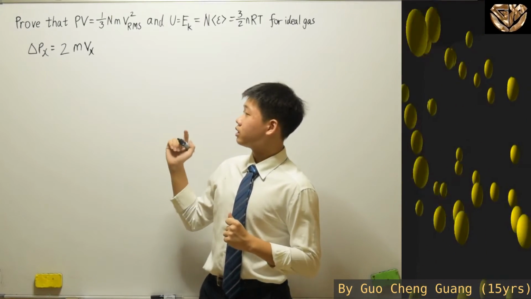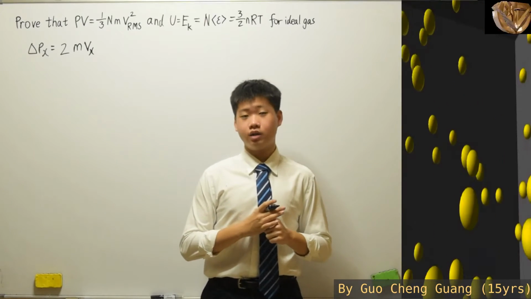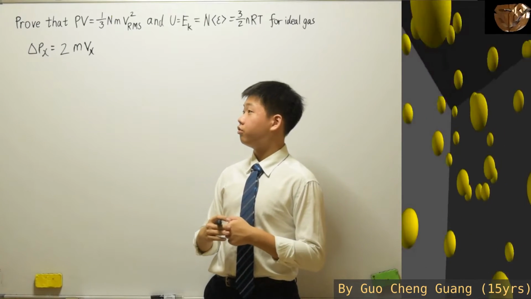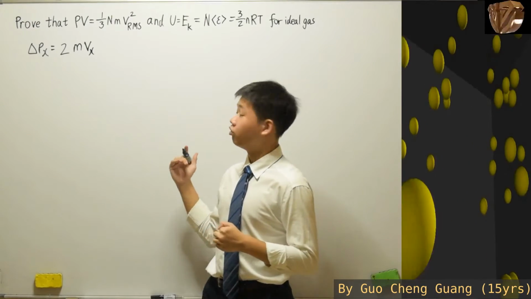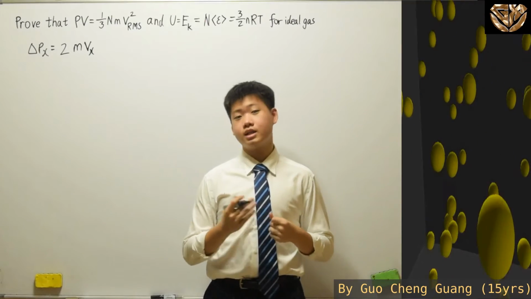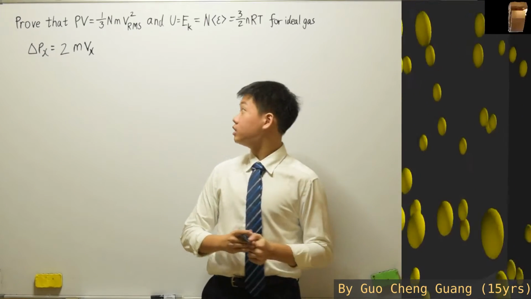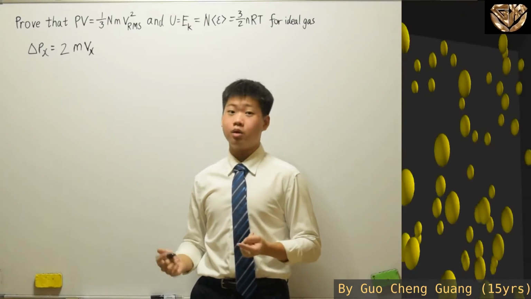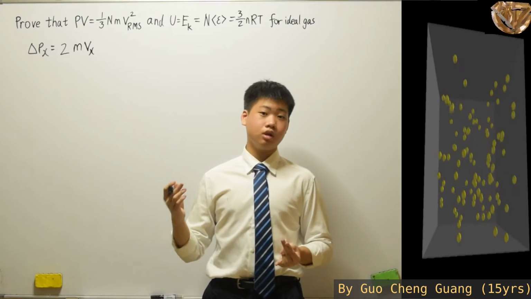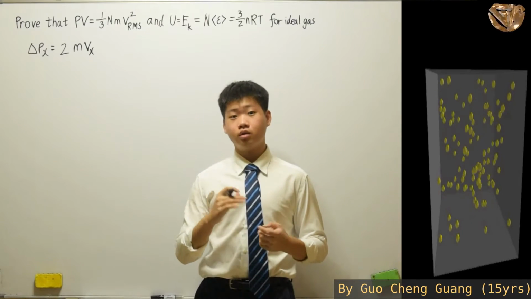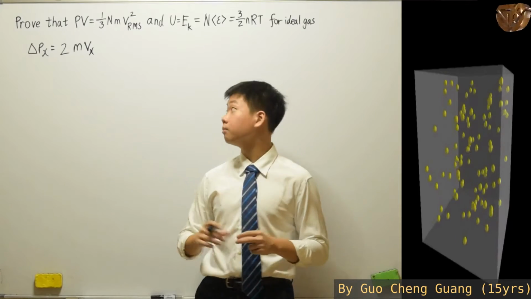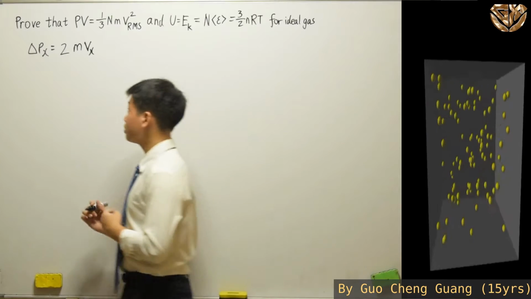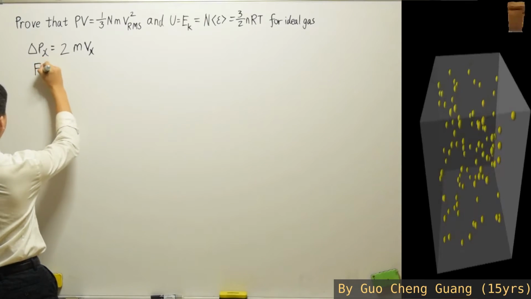So, what else do you think we can find from here? What happens if we want to find a force from this? Why exactly do we want to find a force? Since PV, P is your pressure, and to calculate your pressure, you want force divided by the area it is acting on, okay? So that means we want to find the force. Now in order to find this force, let's just say we have Fx.